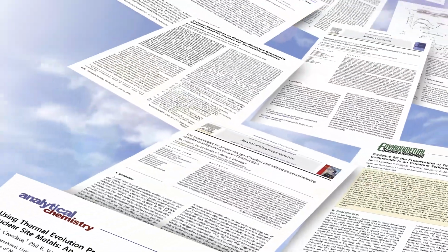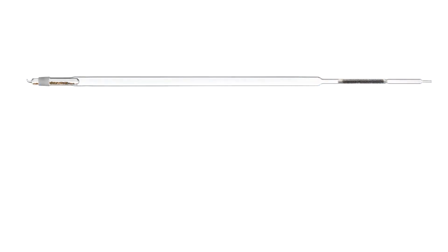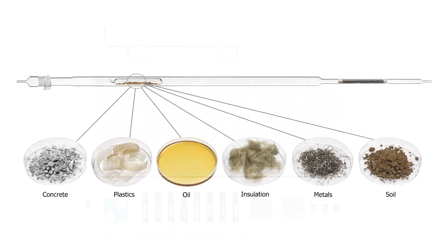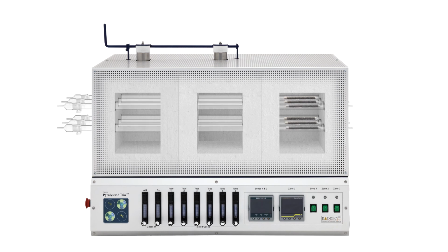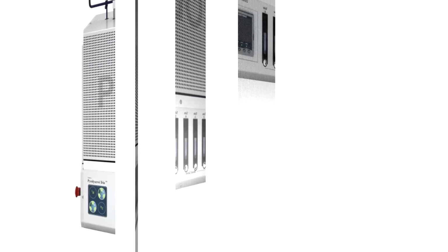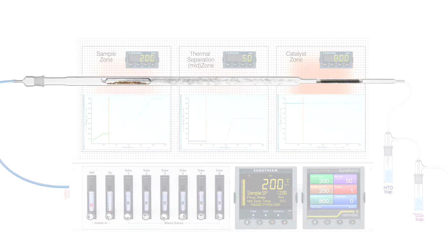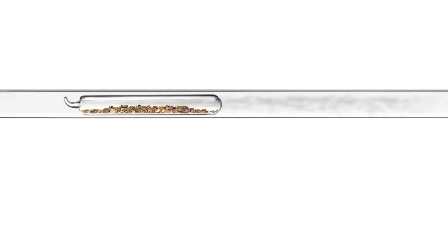Based on scientific interest arising from Raddec's published papers and conference presentations, it was quickly recognized that the versatile Pyrolyser could benefit the burgeoning nuclear decommissioning sector. Sales of the system increased sharply based on the capability and strengths of the instrument. Most particularly, its ability to automatically control the desorption and collection of tritium and carbon-14 from 6 samples simultaneously. Later, R&D showed that not only tritium and carbon-14, but also chlorine-36 and iodine-129 could also be efficiently extracted, further extending its capability and reputation.